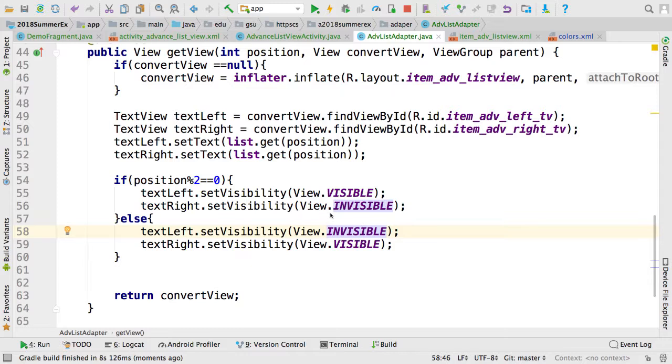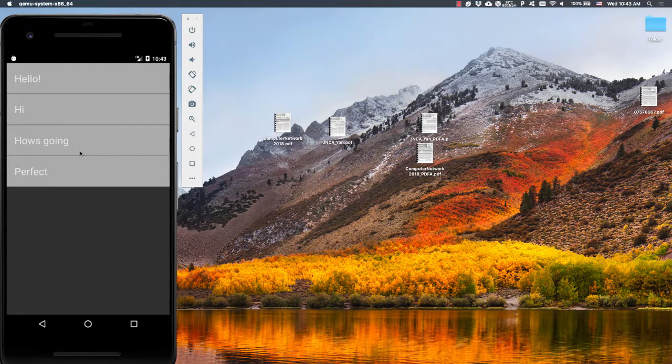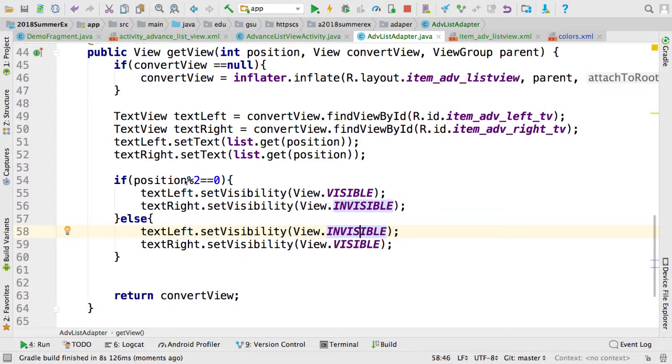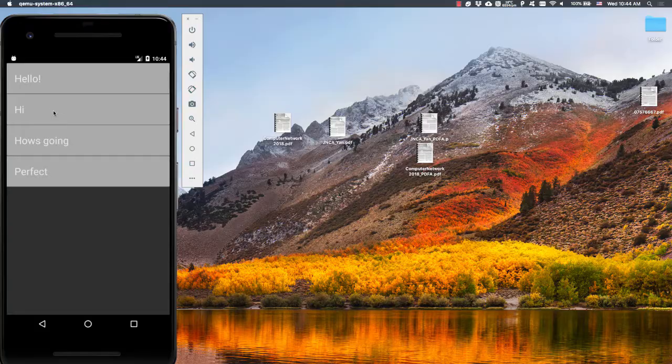So the text is already set, but it shows on the left side. Position mod 2 equal to 0, left, else on the right side, the second one.